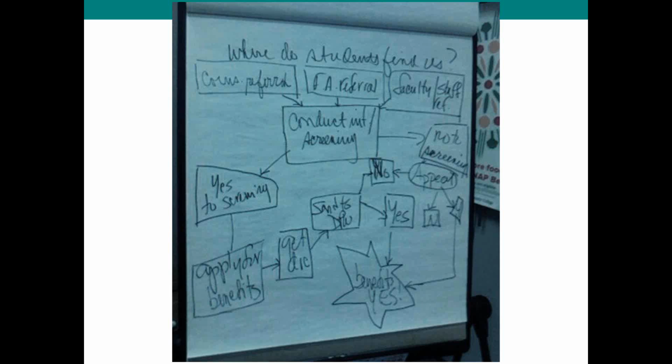Because it was just a piece of paper, I couldn't get clear boxes and clear arrows. But then we were able to connect them, put them onto a piece of newsprint so that we could work from there. If we wanted to change anything, we could cross it off, we could start a new space. I found it easier to do this. Other people might find it easier to go right into a PowerPoint or a Word document, but for me, I found it easier to write it out first.